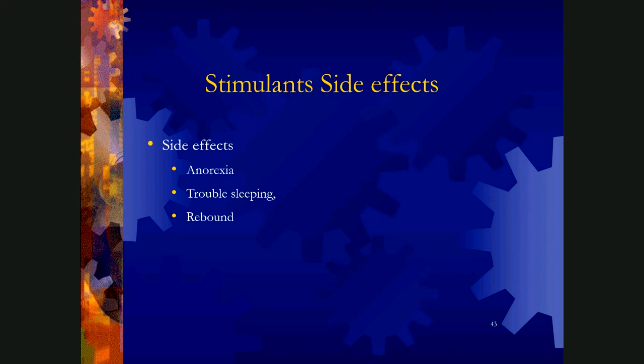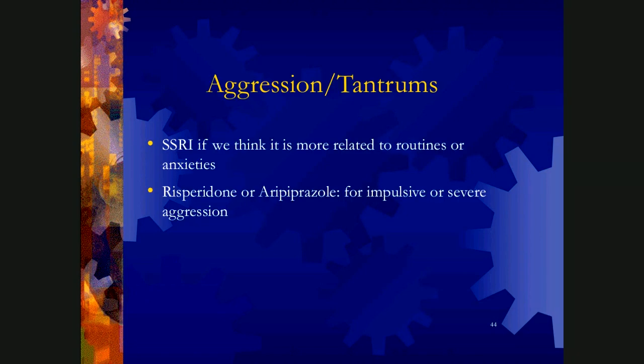One major side effect is rebound. So sometimes once the patient is able to focus and calm down during the day with their hyperactivity and impulsivity, once the medicine wears off, they become hyper again or even more hyper. But I have families say, okay, they want to run, I'll let them run in the basement. They can be hyper.